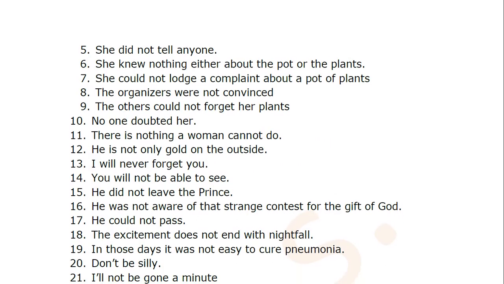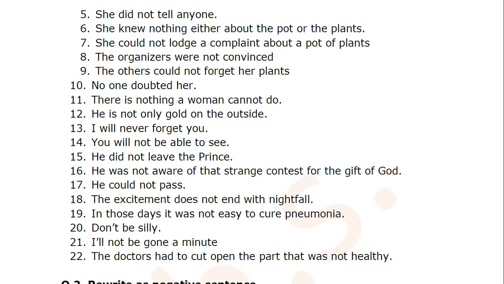Fifth one. She did not tell anybody. Now, what is the negative word over here? Not. The negative word is not. So if you did not tell anybody, it means you kept it a secret. If I'm telling you something and say don't tell anybody, it means I'm telling you a secret.